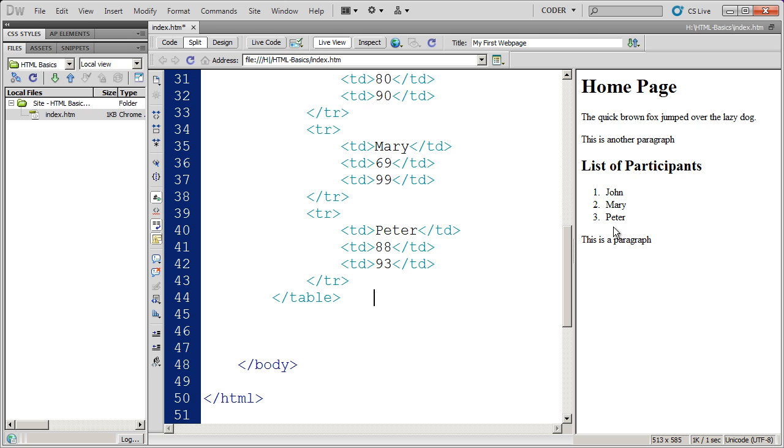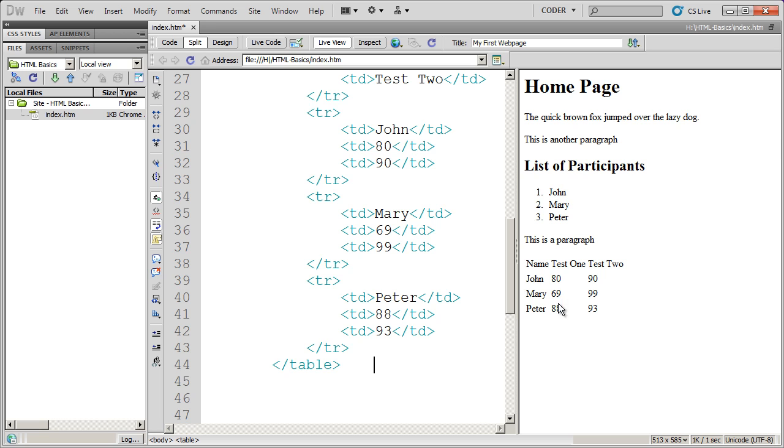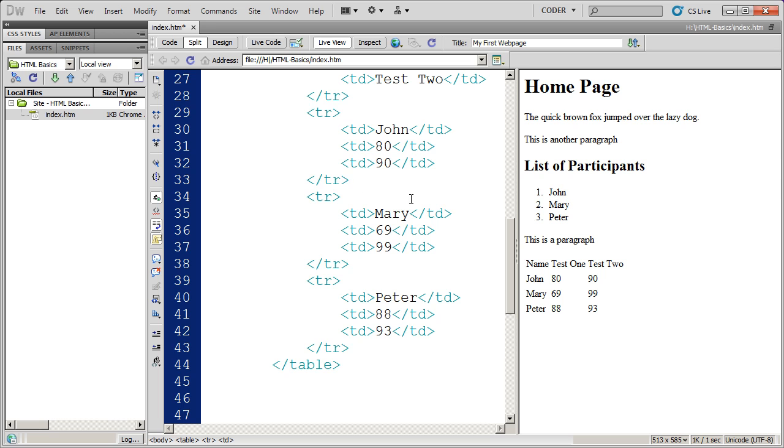And when I click over here in my preview, there I go. There is my table. And notice there's no formatting at all on this table here. The columns are simply as wide as they need to be, and everything else is the same. We're going to format this using CSS. Always do your formatting using CSS. The only thing you want to put in your HTML is your actual structure.